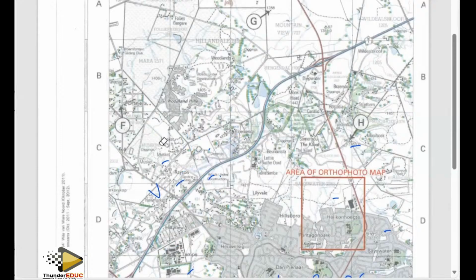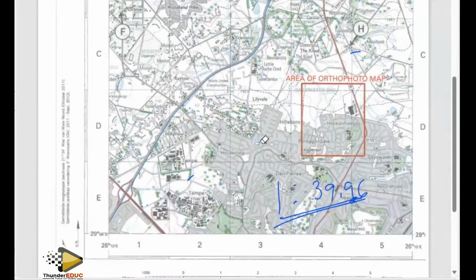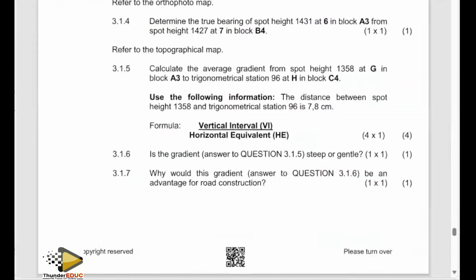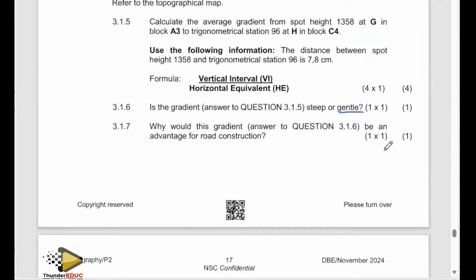Right, what you check there, you check from the value of the denominator of the fraction. Our ratio is 1 is to 39.96. Right, a gradient which starts from 1 is to 30 is starting to become gentle. One which is less than 30, we regard it as generally steeper. But if the value of the denominator is 30 and above, that becomes a gentle gradient. So for that, given that this one is 39.96, which is almost 1 is to 40, we can safely say it's a gentle gradient. Moving on to the next question.